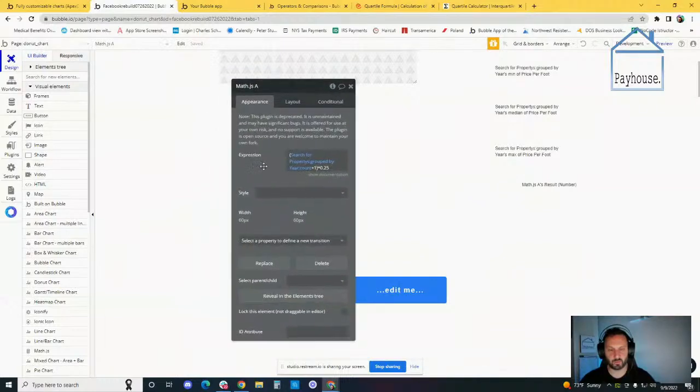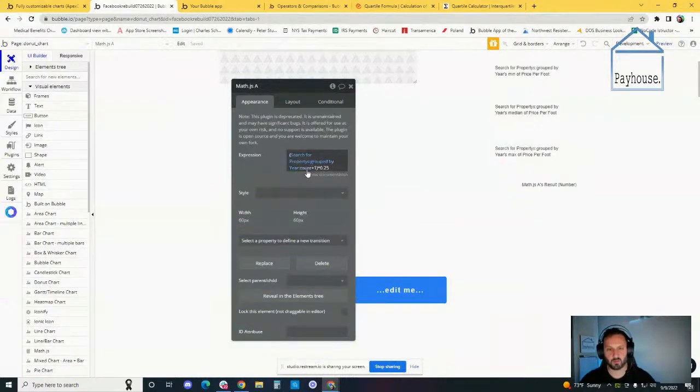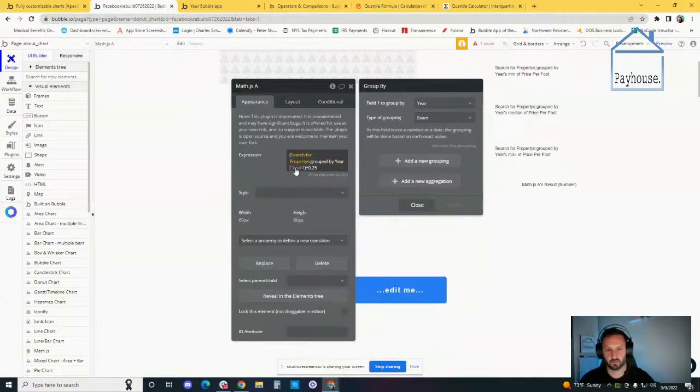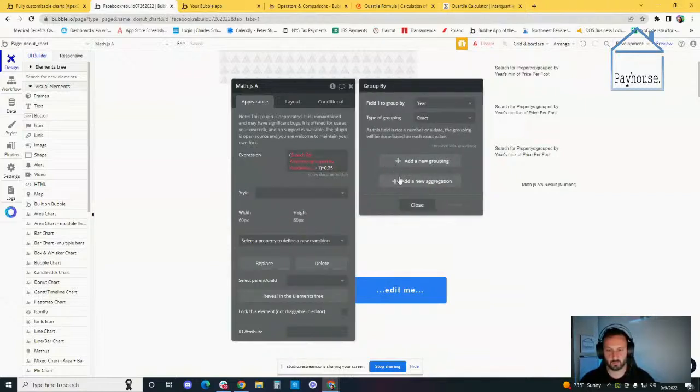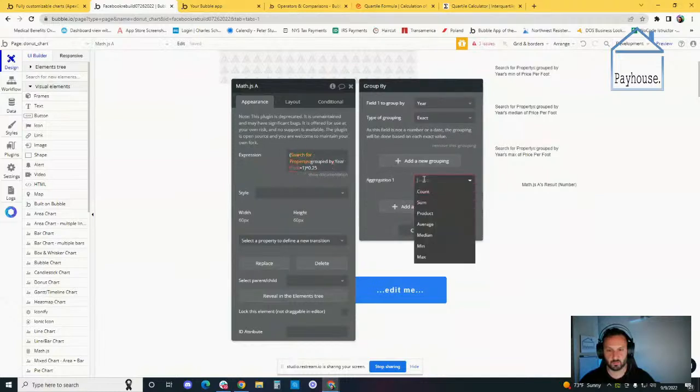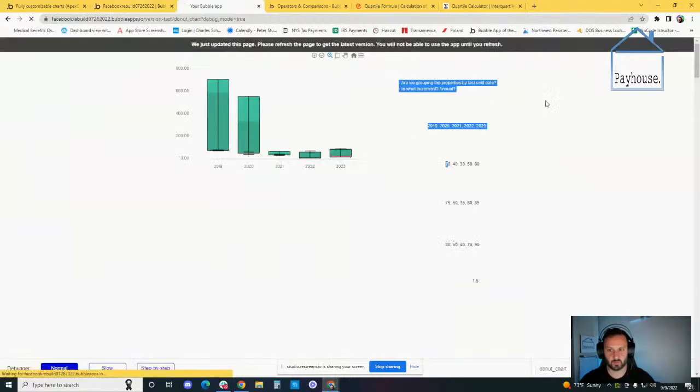Grouped by year count. I don't think I should be counting here. Oh, maybe the aggregation should be a count. And then each item's, does that produce a list?